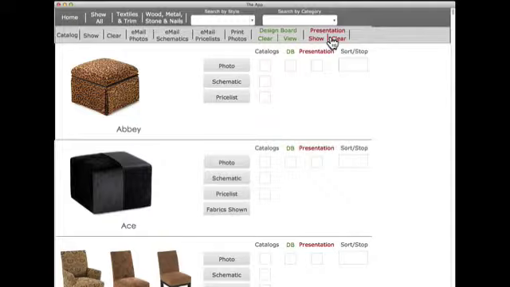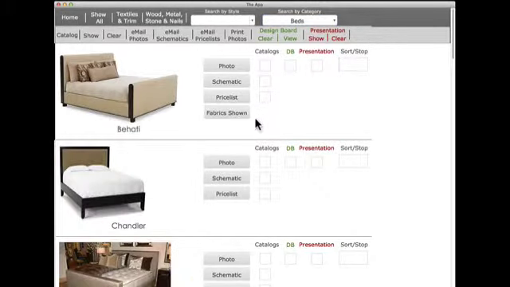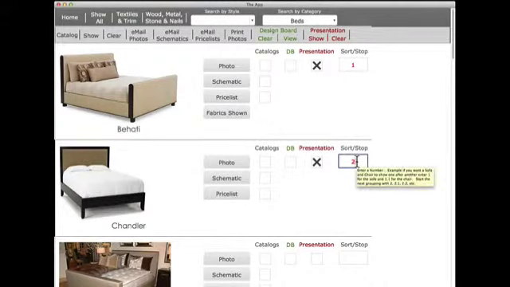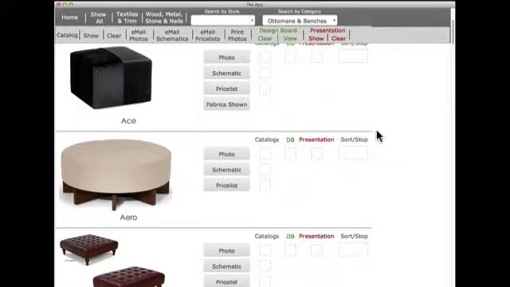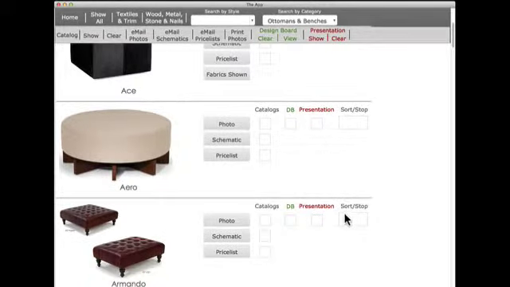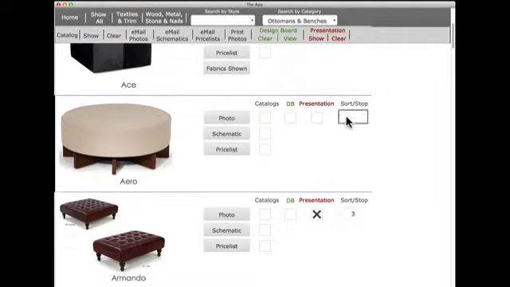Let's say your client says, I'm interested in a bed and I'm interested in an ottoman. So what we're going to do is, let's just say we are going to show her, first we'll click on beds, pick out a couple of beds, and let's say we want to show this bed and show this bed, and you'll notice that I'm putting in the order of how I want to show them to my client. And now we'll come over to ottomans, and we will essentially do the same thing, and we'll do, say, this ottoman and this ottoman.